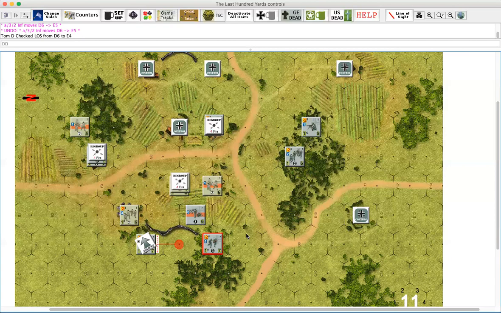Hold on 1 second though. Here's another consideration. If you could possibly recover that disrupted squad there in E8 or E6, and let's say he rallied, all right, you get a 1, he could assault the unit in F6 and pin him so he wouldn't be able to try to recover.